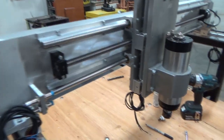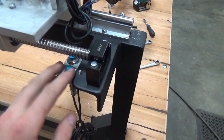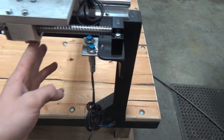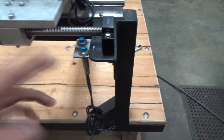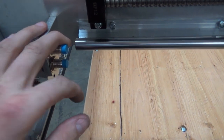On these limits, I'm going to try it on everything but the gantry, so the Z and the Y axis. For the limits and stops, stop, limit, whatever, and then home, I've done a system where it passes over the prox sensor, so if anything were to fail, it wouldn't damage anything. Now for this, I've done it so they line up. I don't know what the clearances are going to be like for these two, so this might have to change. Maybe not, going to try it. And same thing over here.